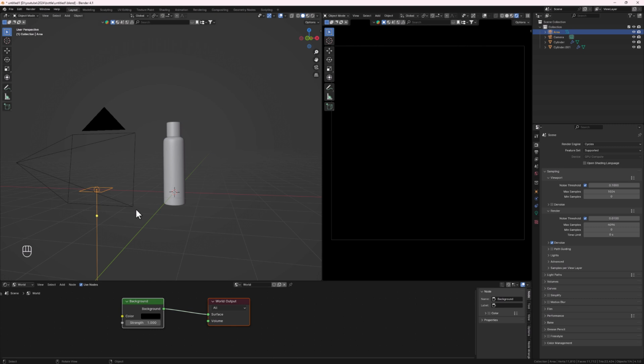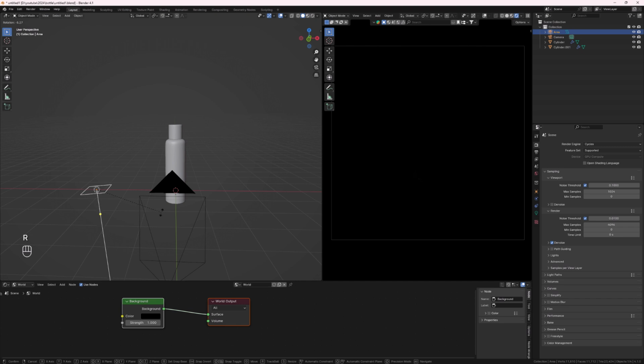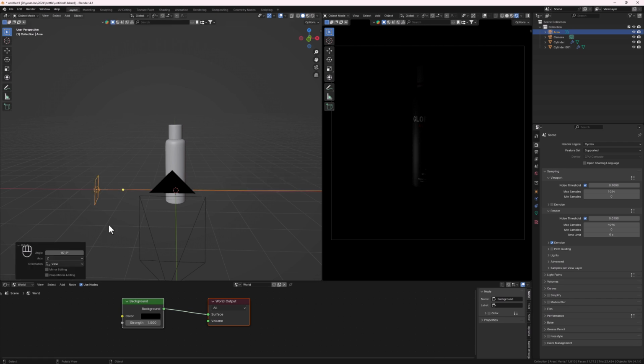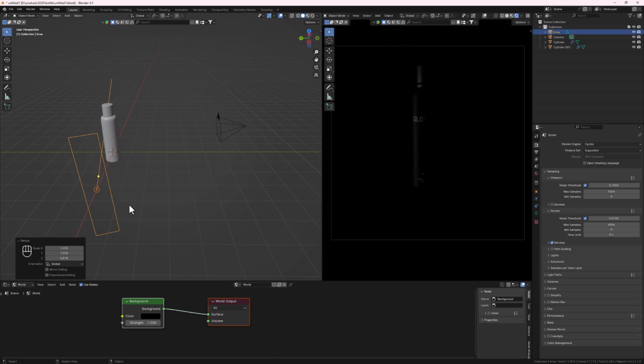Then we can rotate it up on the Y axis. So I'll hit R for rotation and then Y to rotate it on the Y axis like this, right? So we can scale it up. And then G to bring it back.